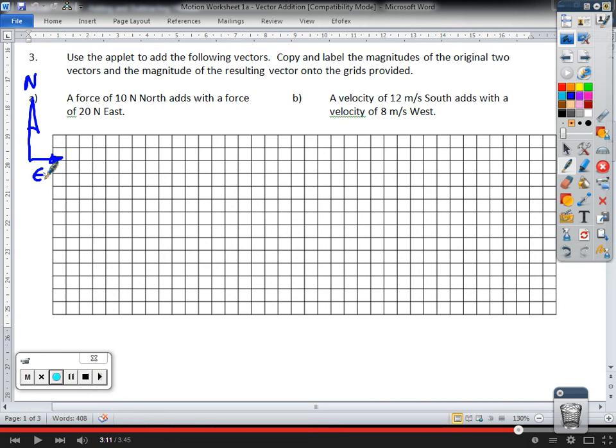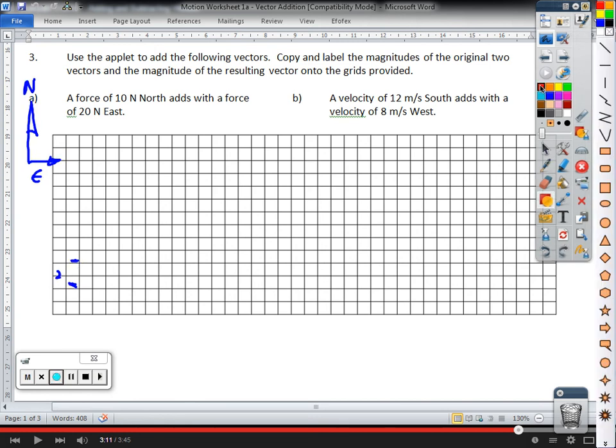Now in our plan here, how about we make each of these boxes worth 2 in our scale? How's that? Okay. So to do a 10 north, I'm going to do maybe starting here. That's 1, 2, that's 2, 4, I've got to do 5 boxes, so 1, 2.